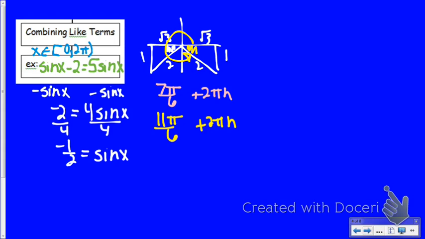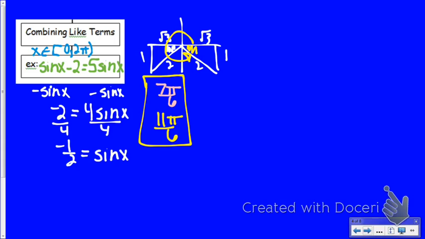Now in this case, I already have x by itself, so the general solution actually isn't going to change any of my values here. I don't need to use it to find any more of those values because the two I just found are already between 0 and 2 pi. And those are the only two values to my question that are between 0 and 2 pi. But it's not a bad choice to start with that general solution just to make sure in case you get something different.